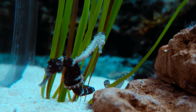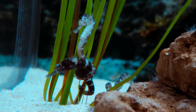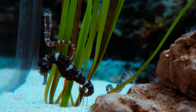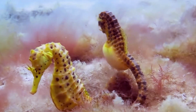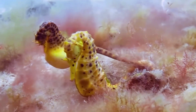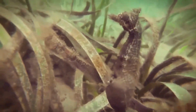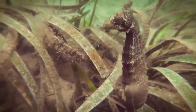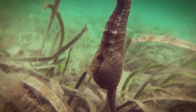The tail of the seahorse has a four-cornered feature. They use their sticky and long tails to grasp corals and sea grasses. This protects them against currents. The most interesting aspect of the seahorse is its ability to reproduce. Because in these creatures, males, not females, carry the offspring. During mating, the female lays her eggs in a pouch on the belly of the male seahorse. The male carries the eggs and releases them when it's time to hatch.